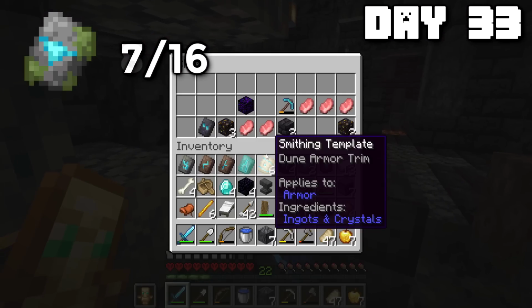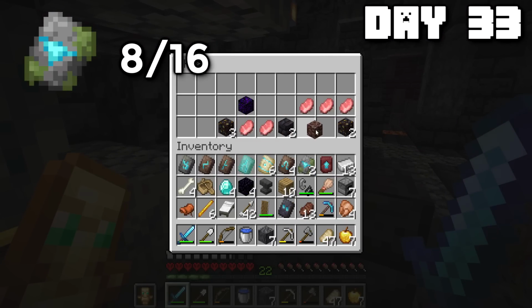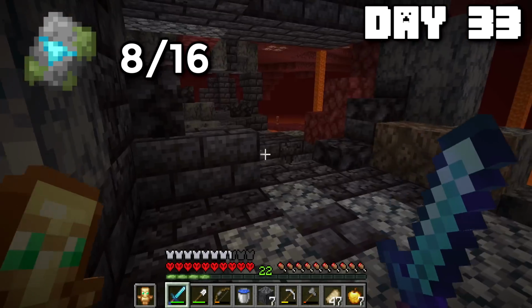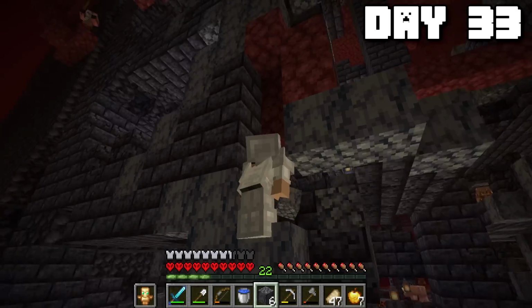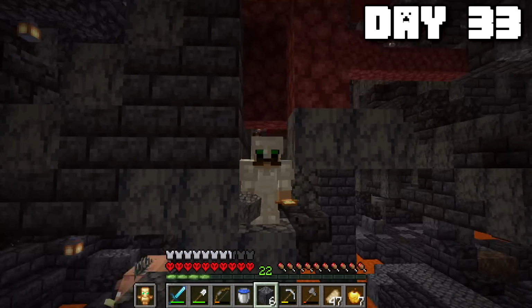Oh, look at that, a chest. Oh wow, the snout trimming and an Efficiency 5 diamond pickaxe. That's amazing. Look at me dance away. I really wish I recorded that the first time. Anyway, that is 8 down, technically 9 if you want to count the upgrade, and 8 to go. 33 days in, we're making good progress.